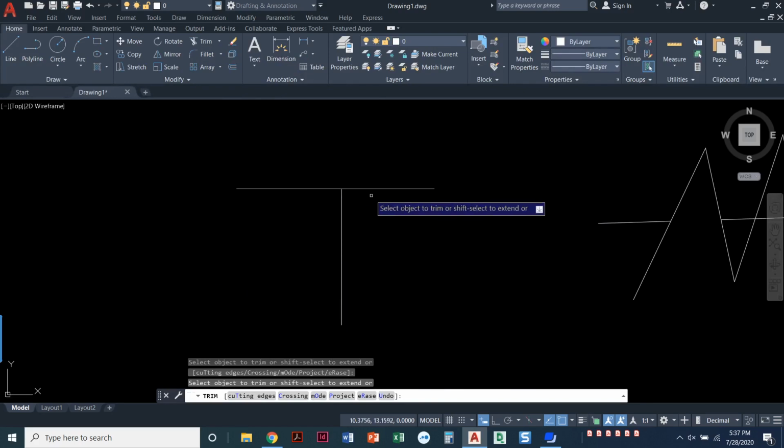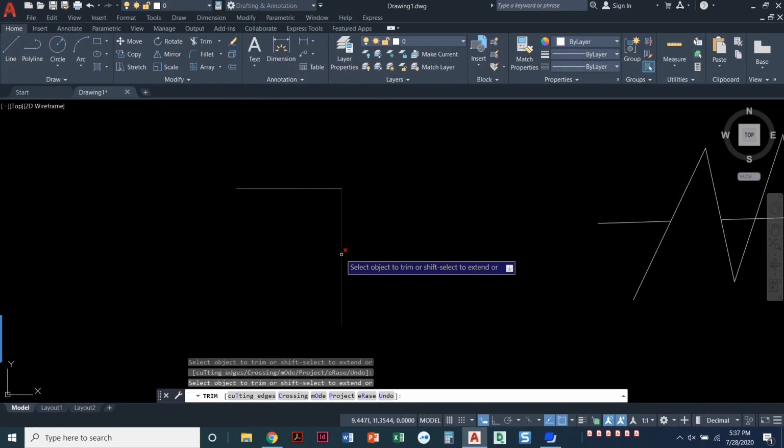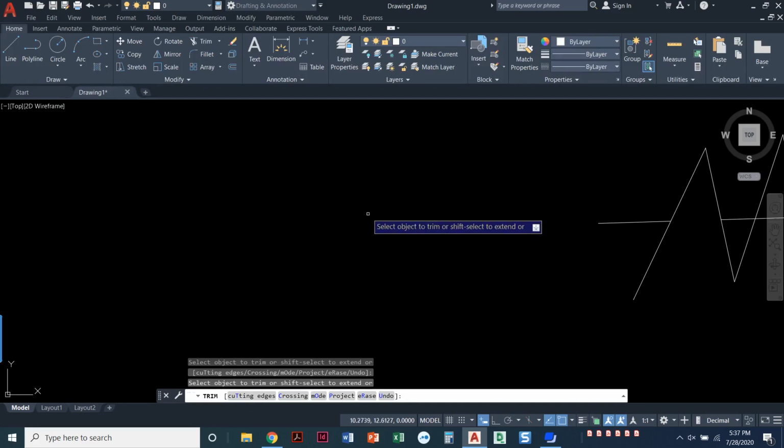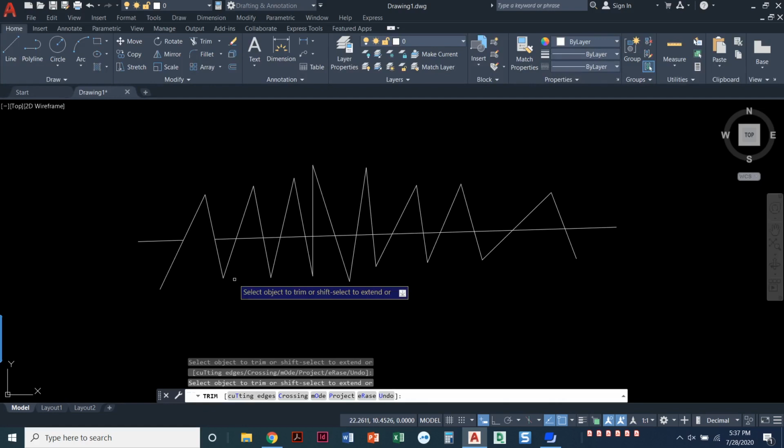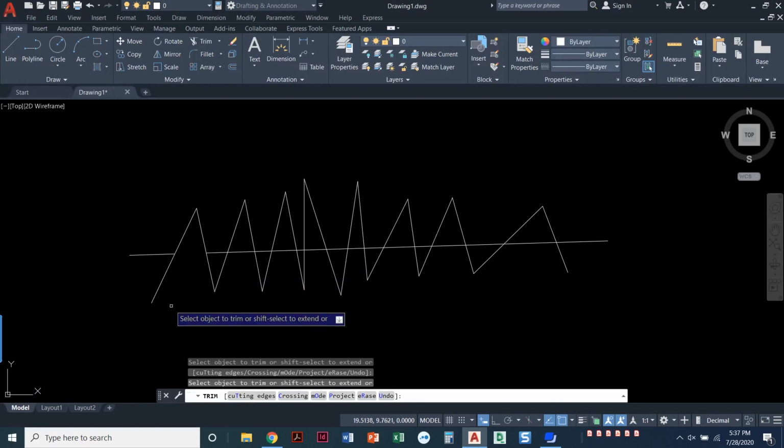Now normally, I would get to this point and I would have to go in the trim command and erase those two lines because they're not crossing over anything else. But in 2021, another change they made was it'll actually erase and trim. So it's pretty cool that it does that. If you've been using AutoCAD for a while, this is a really awesome thing that they've done. It's really honestly my favorite thing that they did in 2021. So as I'm coming through here, I can just click what I want to have trimmed. Any line that you want to have go away.